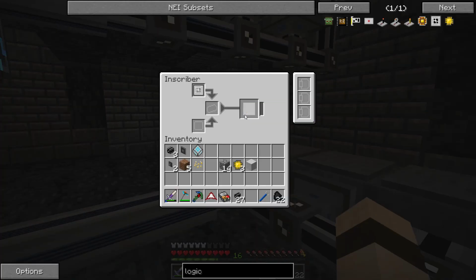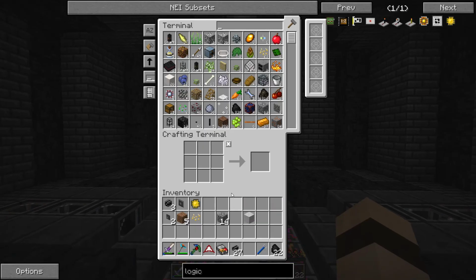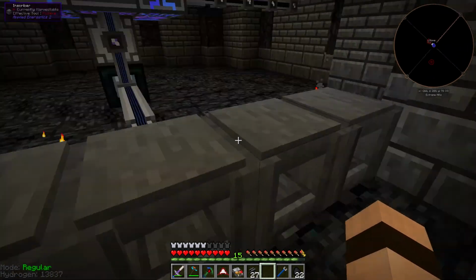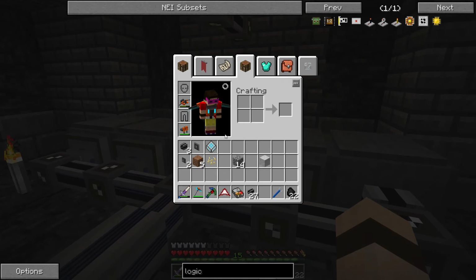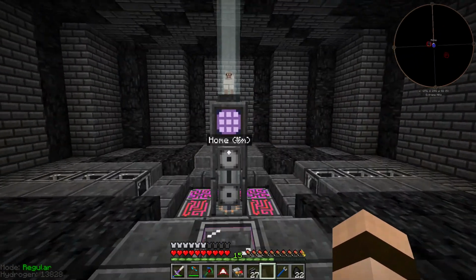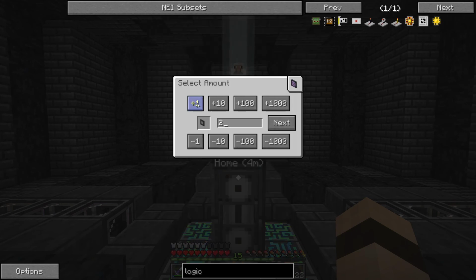All right, well, let's take these out, and then we're going to have to figure out a way. I put that in there. Hopefully that stops it from actually crafting. We're going to have to figure out a way to get this thing out of the system. I think the only way that we're going to be able to do that is with import buses. Where are all my import buses? Import. I've only got 2 of them, but that's okay. We're going to need at least 5.